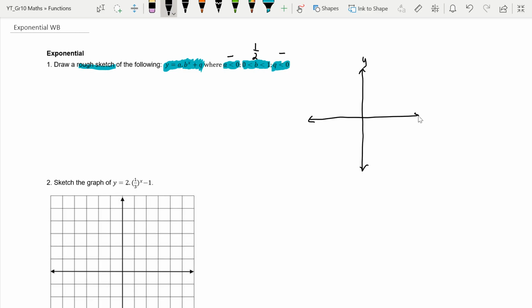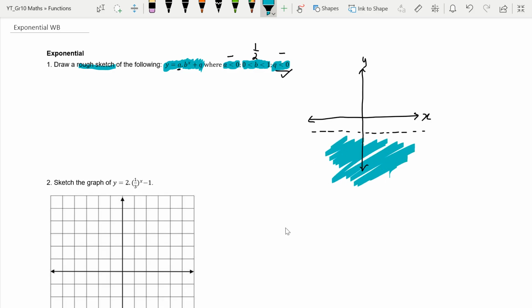Okay, let's do it one thing at a time. Let's think about Q first. So that gives us our horizontal asymptote, and Q must be negative. So that means that our Q is a negative value, so it moved down. Okay, so I'm putting in that asymptote. I think that's a good place to start. Then, what does it mean when it says that A is smaller than 0? So that coefficient over there, that A is negative. When we explored, we saw that that means that my curve will actually be below the asymptote. So we know that this curve is going to be there. All right, so that's done and dusted.